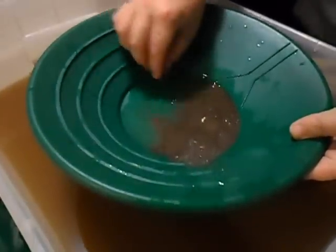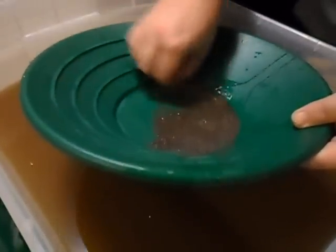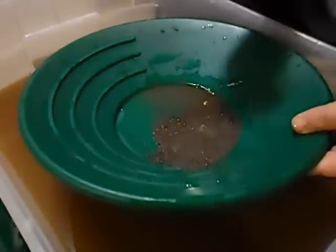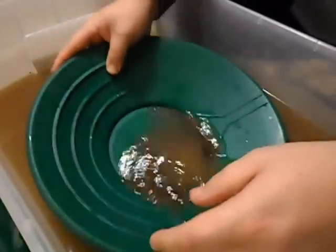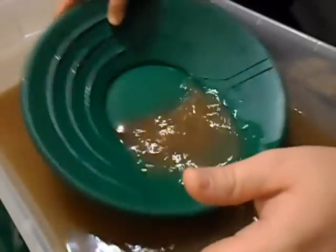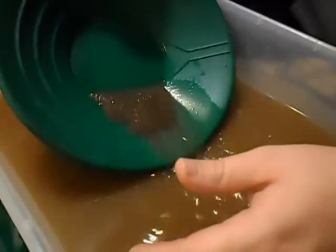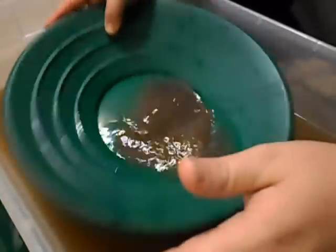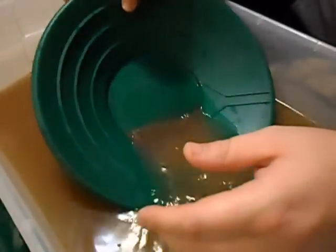When you're panning, depending upon where you're getting your concentrates or your pay dirt from, you got to make sure to look at the other rocks, just because you can find diamonds, you can find platinum, there's all kinds of things that can be mixed in, sapphires, rubies. There's actually some different places that do pay dirt. That's one of their benefits, is they load them up with gems as well.